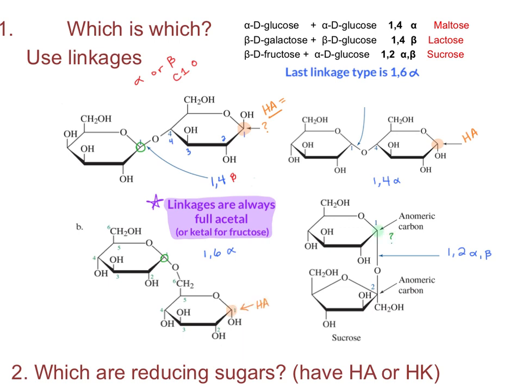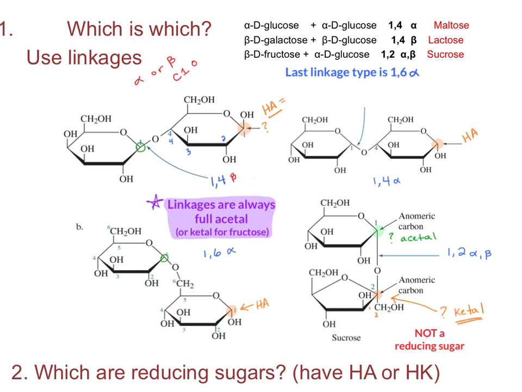What about this last one? If you look at the top, obviously that's the part with the bond. If you look at the bottom, that one's also the part with the bond. So if we look at the top, we'd have what kind of functional group? Acetal again, right? If we look at the bottom, what type of functional group do we have there? That's a ketal, right? So it's got 2 carbons, and then that's the key carbon with no OH. So this one is the only one that's not a reducing sugar, and then the other 3 would be.